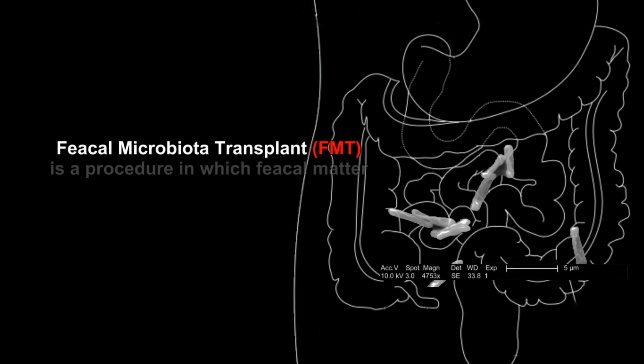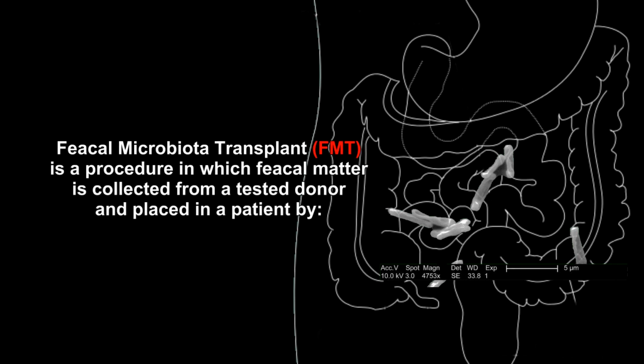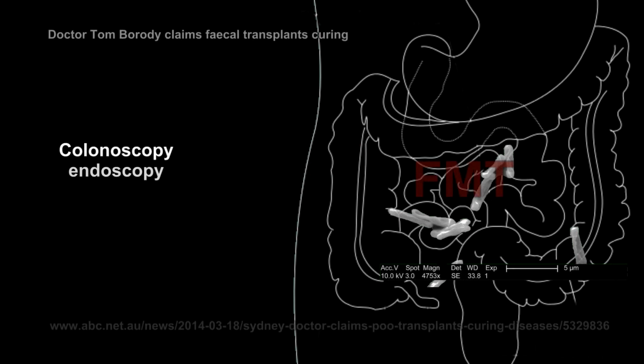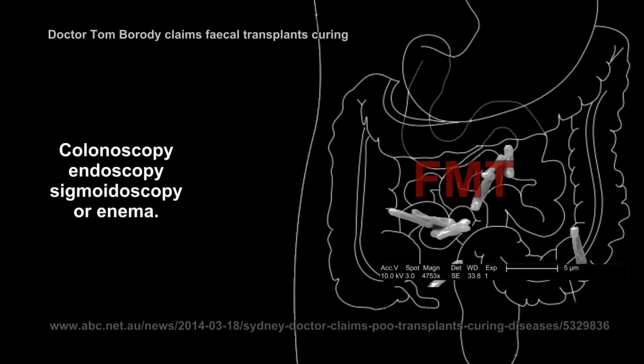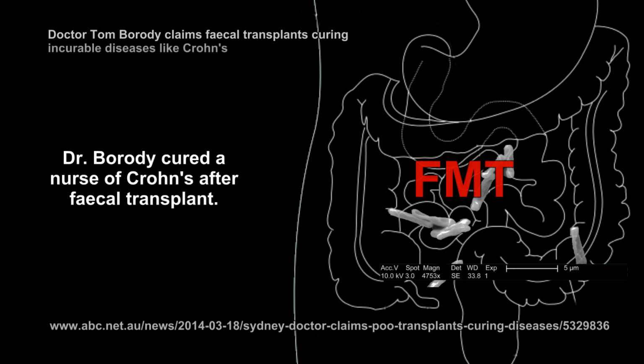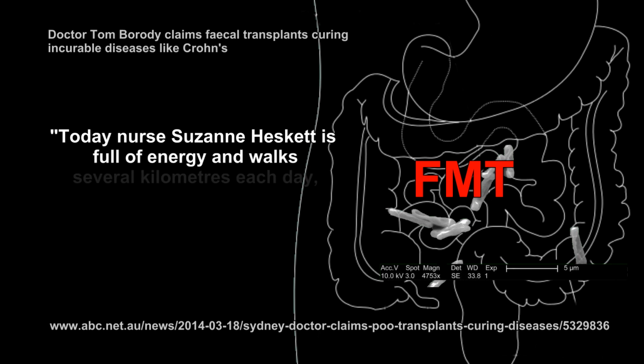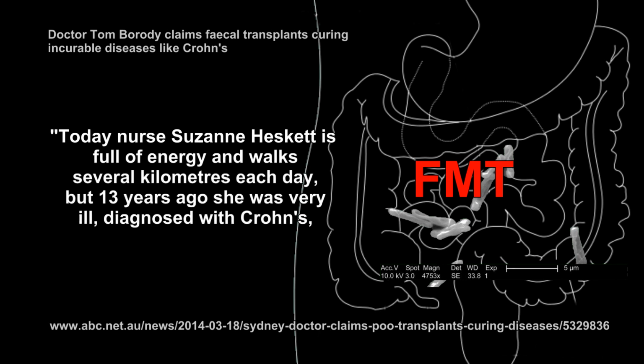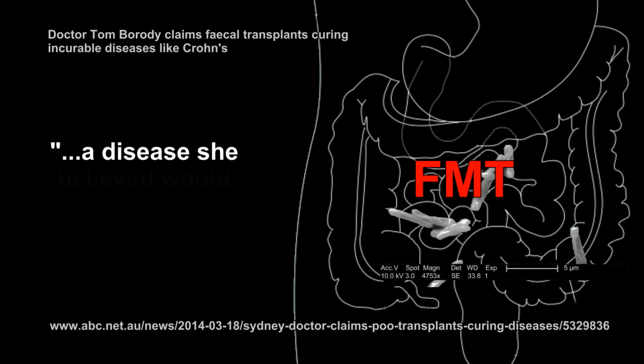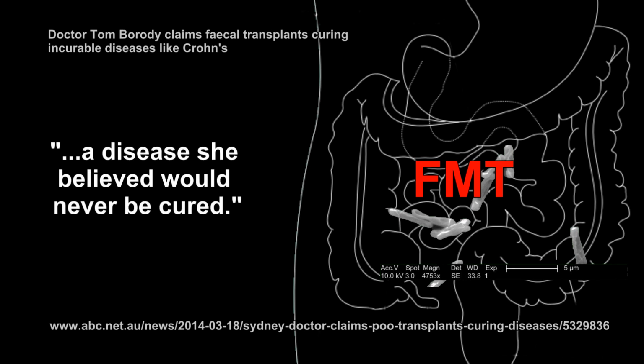Fecal microbiota transplant is a procedure in which fecal matter is collected from a tested donor and placed in a patient by colonoscopy, endoscopy, sigmoidoscopy, or enema. Dr. Barodi cured a nurse with Crohn's after fecal transplant. Today, nurse Susan Heskett is full of energy and walks several kilometers each day, but 13 years ago she was very ill, diagnosed with Crohn's, a disease she believed would never be cured.